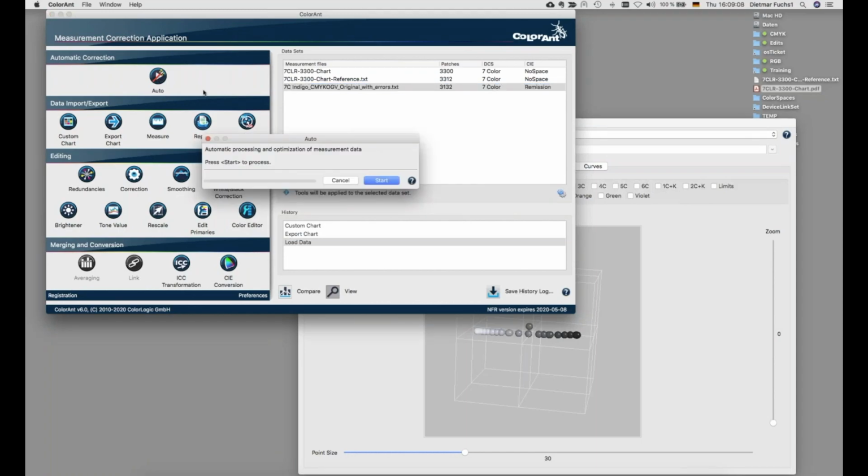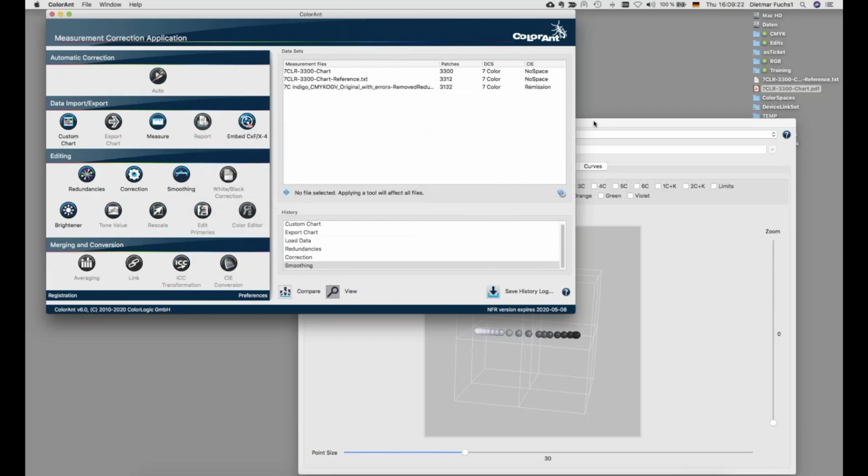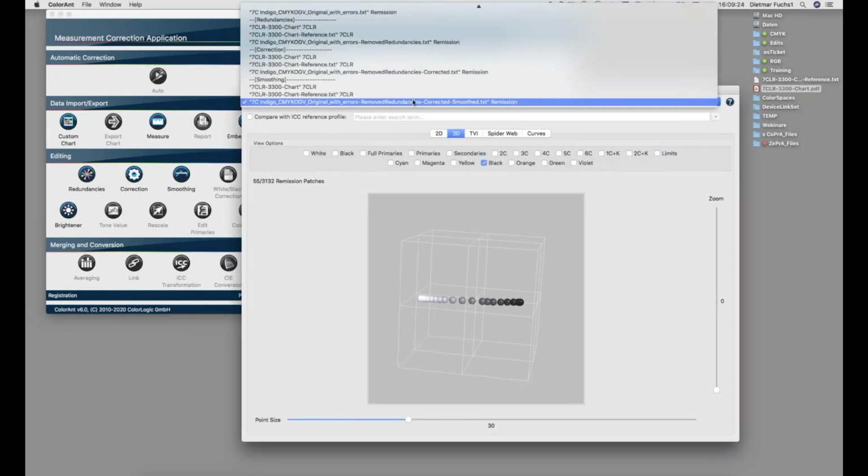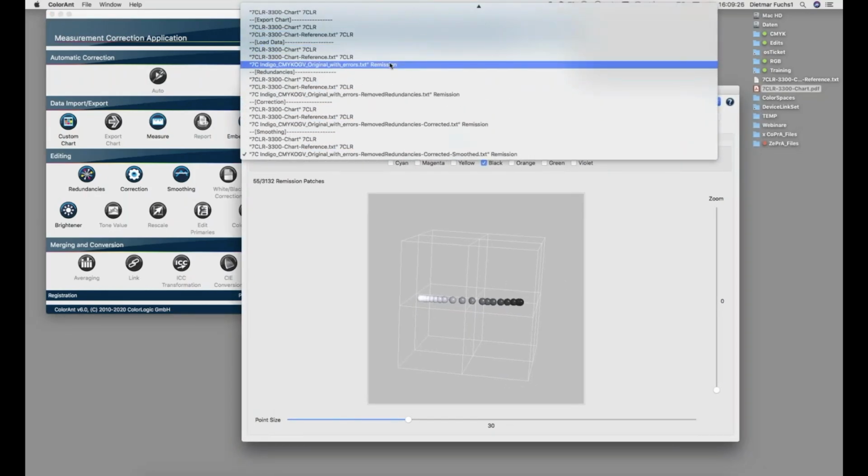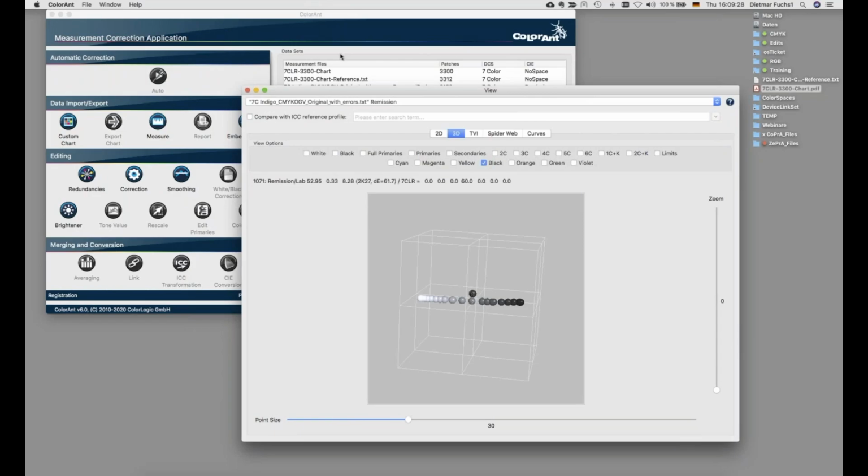I will do that, and we can see what happens to our data, because everything that is applied here will be shown as well in our visualization here. And finally, the smoothing will be applied, and we'll see what's happening after that. So we can go through our steps. The original data was that.